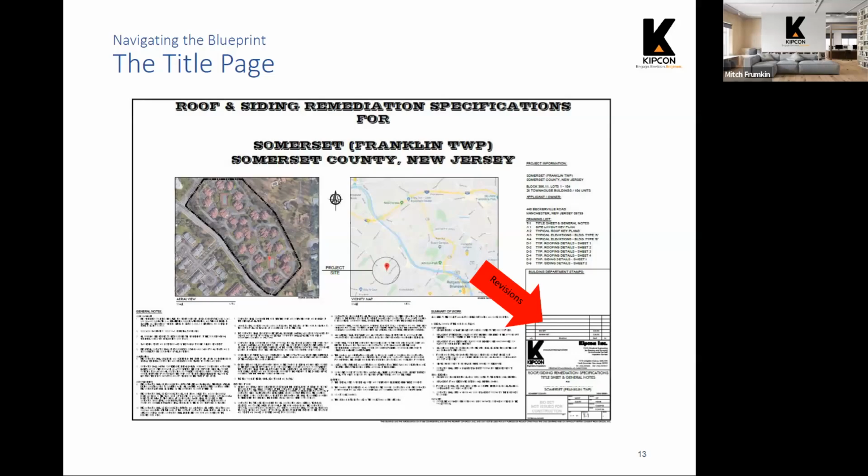So this area here where revisions are noted is where you will see them numbered consecutively, 1, 2, 3 typically, and then there's a place for a description. Why was the revision made? It may say per municipal comments, it may say per client comments, it may say something more specific like alterations to fence details or something to that nature. And then the date of the revision and who made the revision internally, who designed that revision.